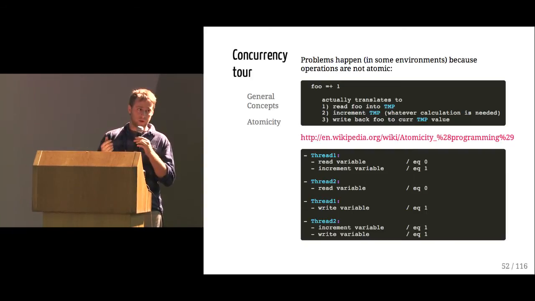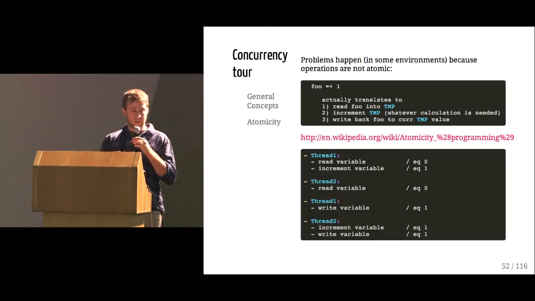It's going to push it into the CPU, into some CPU register, make the calculation to increment it by one, and save its local stack. And then the other thread gets preemptively scheduled. It reads the variable from RAM, and as you can see, the first thread hasn't written it back to memory yet, so it reads it, and it's zero.